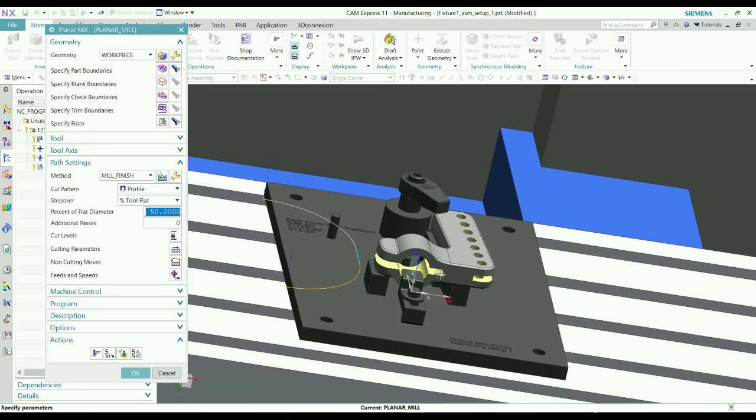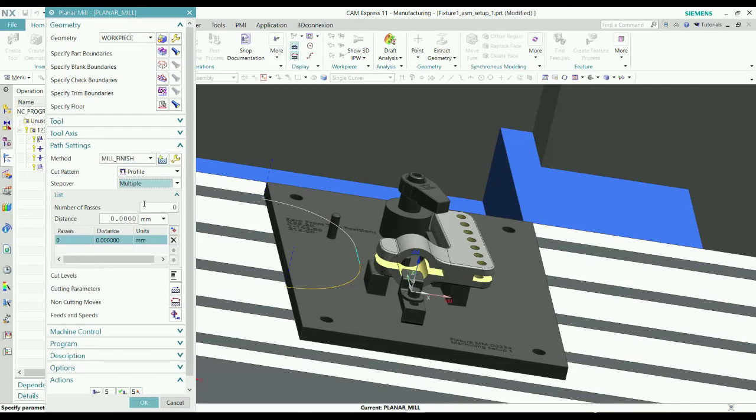As of right now, it would machine all material in here in one pass. So I need to specify multiple stepovers. We have various options, one of them being multiple.